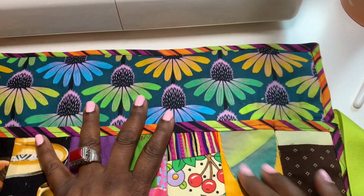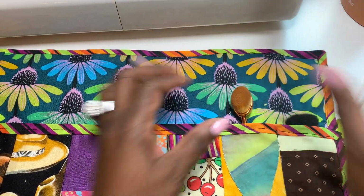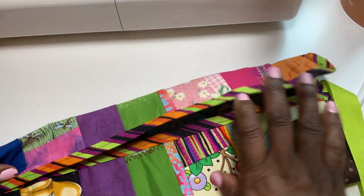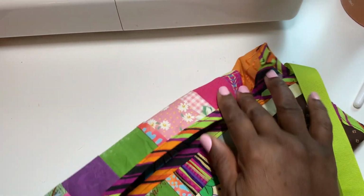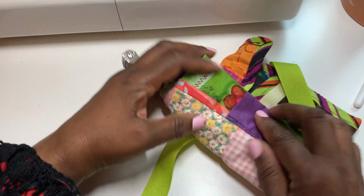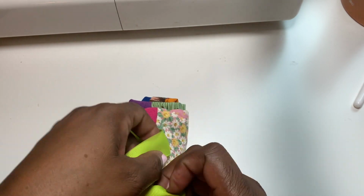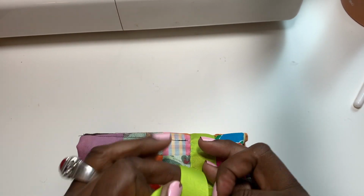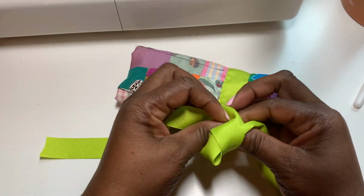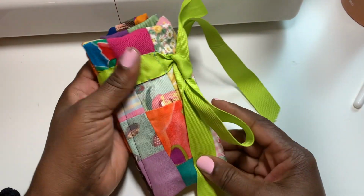Okay, we are done. We can put our brushes in, fold over the top to keep our brushes safe, and roll up. I wish I was somewhere where I had more of my brushes to show you. And you can tie them up and put them in your case. And I think that is a wonderful gift to give someone.